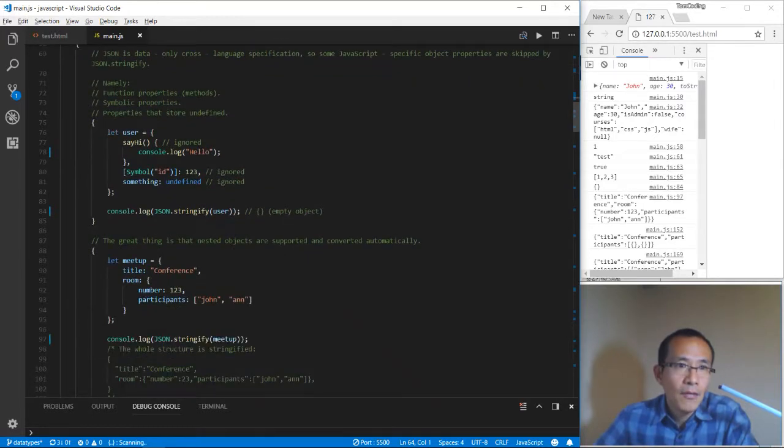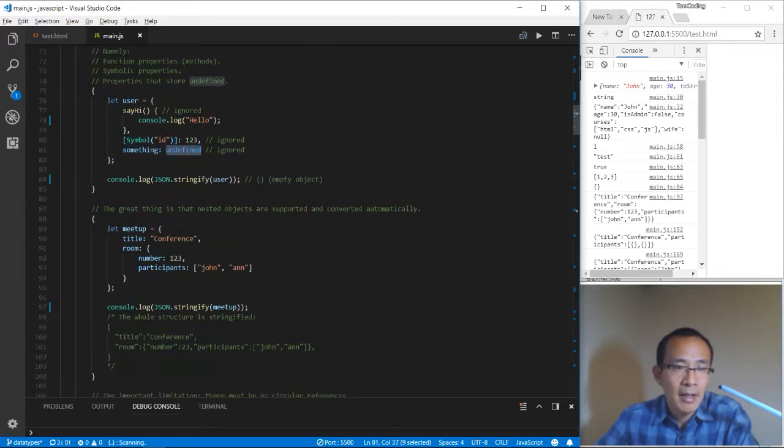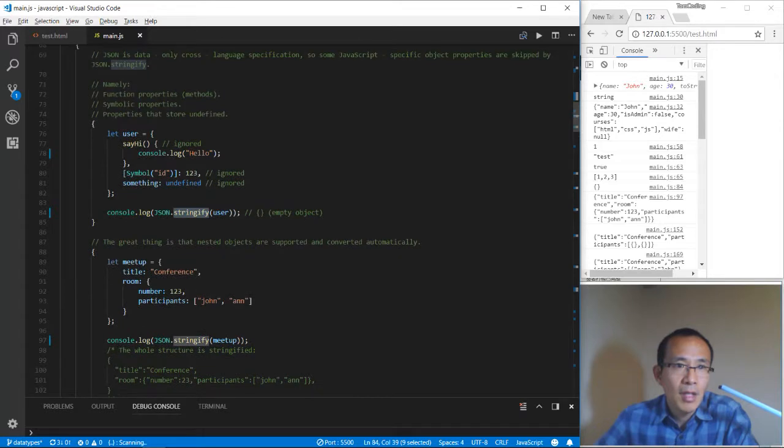So basically, JSON is a data format. It won't convert methods, symbol properties, or fields which are undefined. So if we output this object, we will get an empty object. If we take a look at line 84, it will give us this empty curly brace.